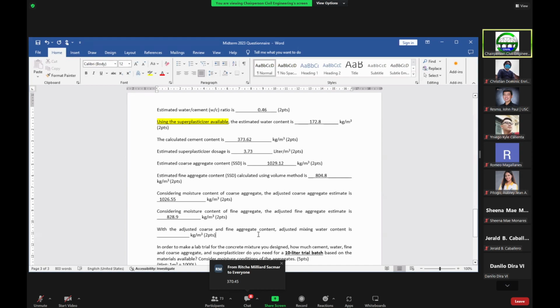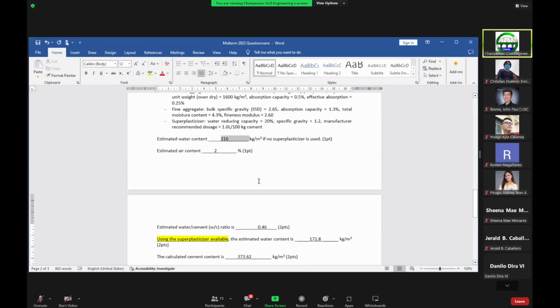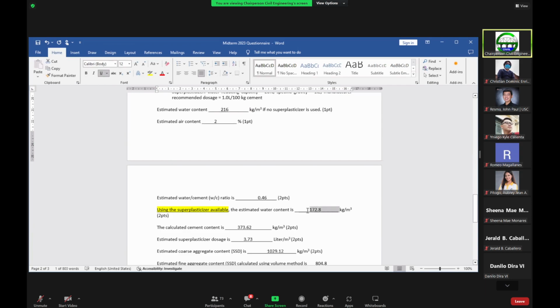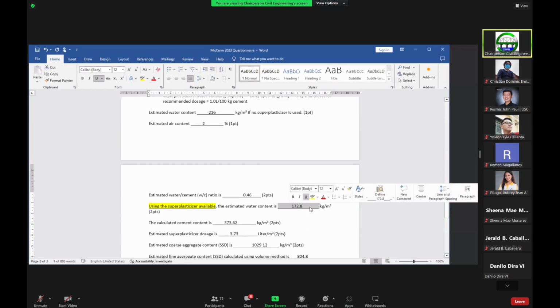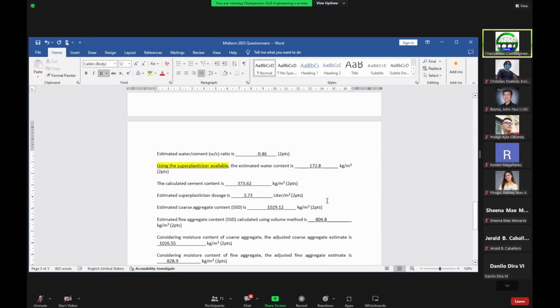How did you get that? So initially we have water 216, right? Then we adjusted it because we're adding a superplasticizer. We now have 172. How did the water more than double this amount?